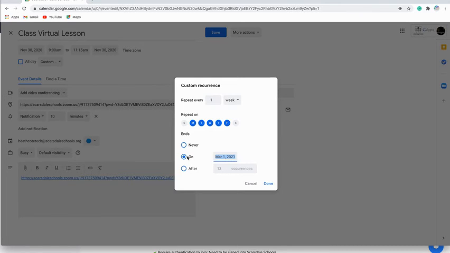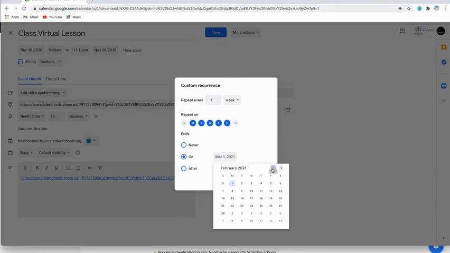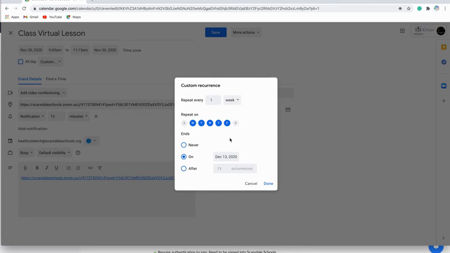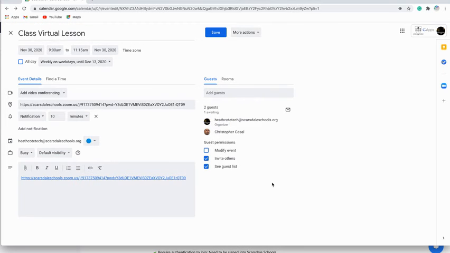I know this is going to be for 2 weeks, so I'm going to have this end, let's see, we're going to say this is the first week, this is the second week. I'm going to have this end on Sunday the 13th. Now that works because I'm only having a repeat Monday, Tuesday, Wednesday, Thursday, and Friday. So it'll end on the proper Friday. And then I click done.